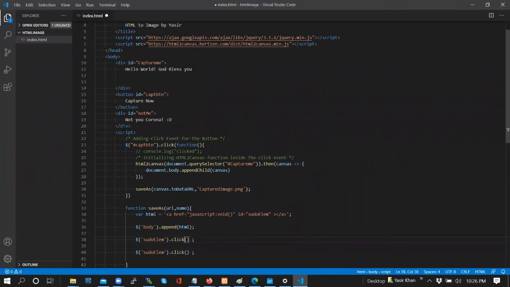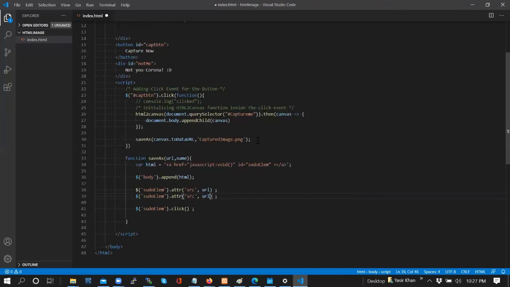We're going to use the attribute function, passing one argument as the name of the attribute and the second argument as the value of the attribute.